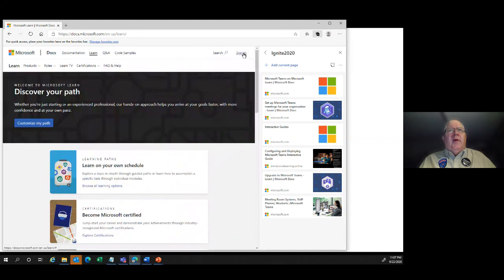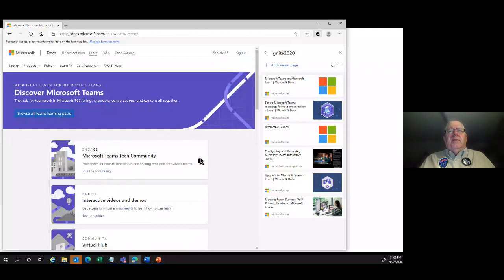I do recommend that you sign on with an ID that you might have already, you can use a Microsoft Tenant ID, for example, or a Microsoft account, Outlook.com, that kind of thing. But if you create an ID here, you can actually develop pathways. You can set aside different kinds of training that you want to take yourself and check them off as you go through them, refer back to them easily. So I do recommend that you take a look at doing that.